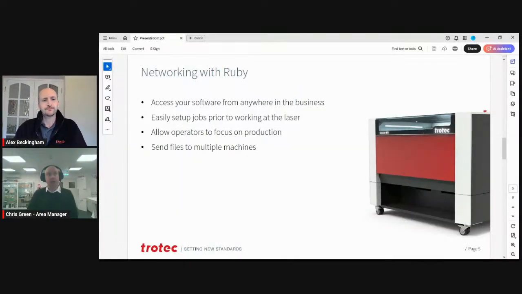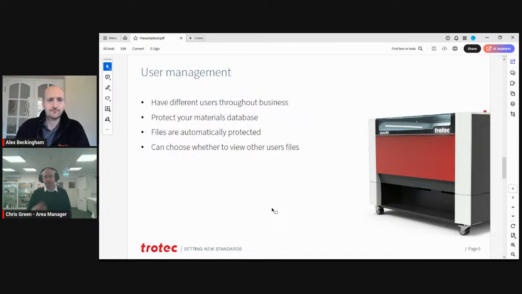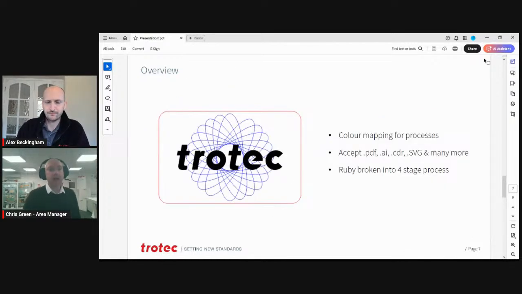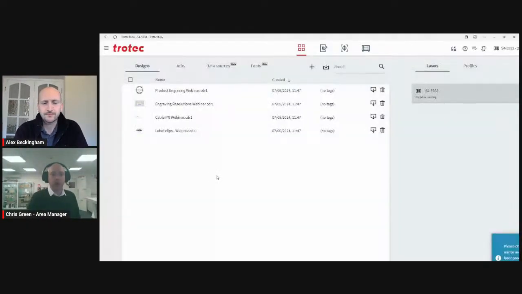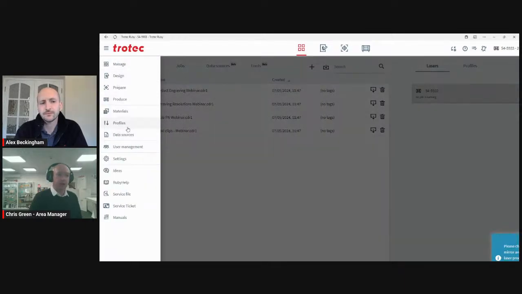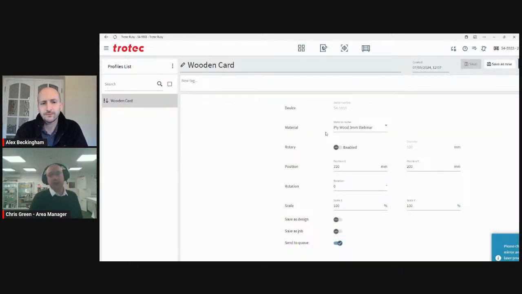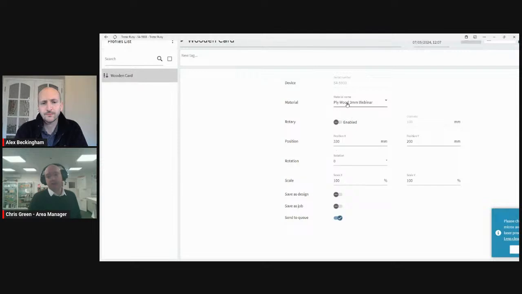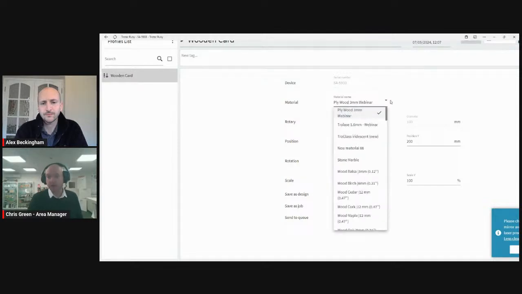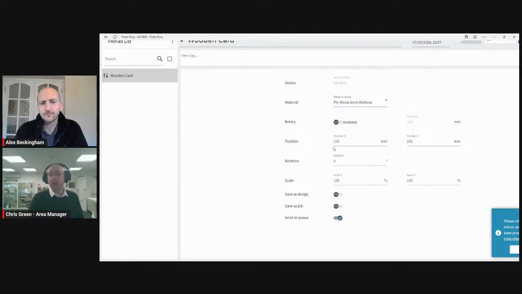Next thing is using profiles to reduce setup time. We'll run through a couple of examples here. If I just share my next screen. We can create a profile at any point by using the three lines on the side, profiles, and here we can pick a material that we've created or that's in the database.